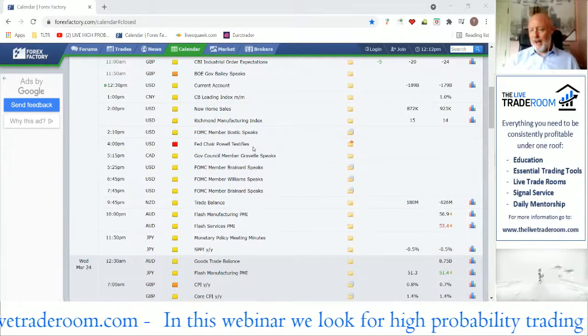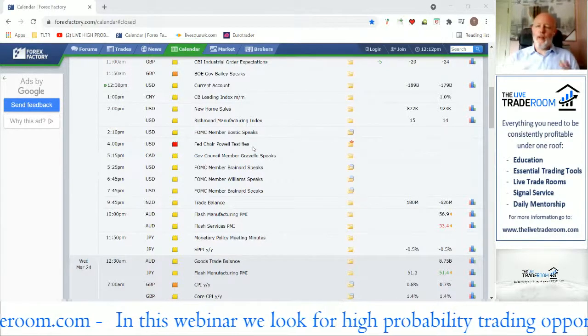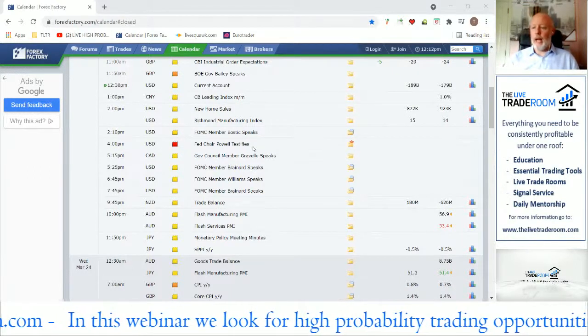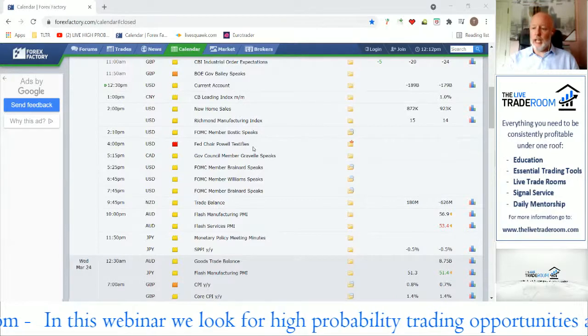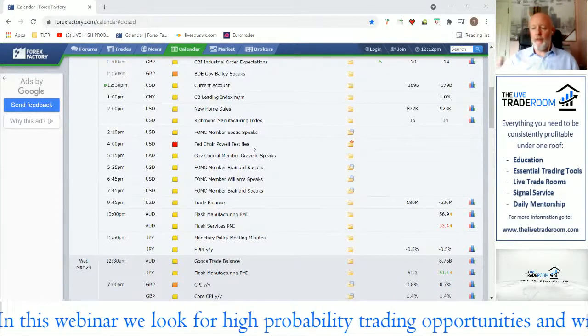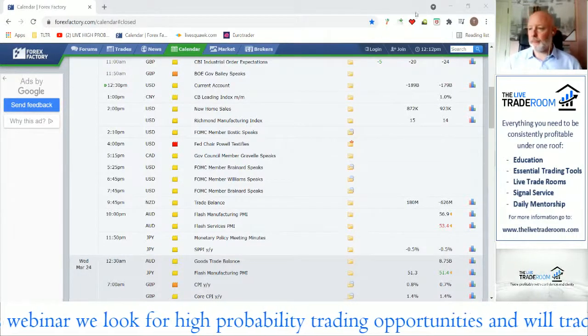So when you talk about long-term, short-term trades, really we're going to trade whatever the market is likely to give us, and if the opportunities stack up, then there'll be slightly shorter term trades over the course of the session, with a view of maybe getting into longer term trades post this news event.